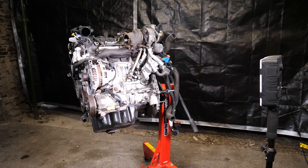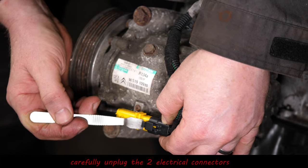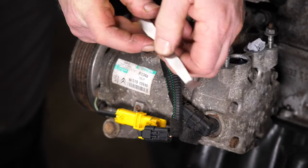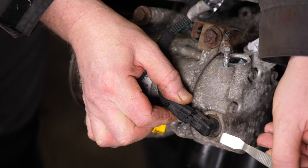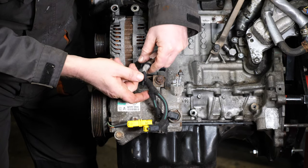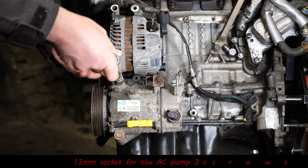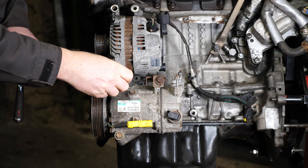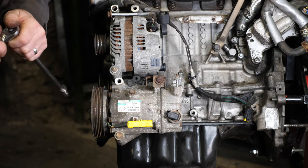Okay, so now to remove the air conditioning compressor. So for that, we need to just undo two electrical connectors. Like so. Be careful, some of these plastic clips can break. They do get fragile with the heat from the engine. And then we need to use a 13mm socket for these three screws. Now I actually had the bottom one was seized, and I could feel it going soft as I started to undo it. Here we go.